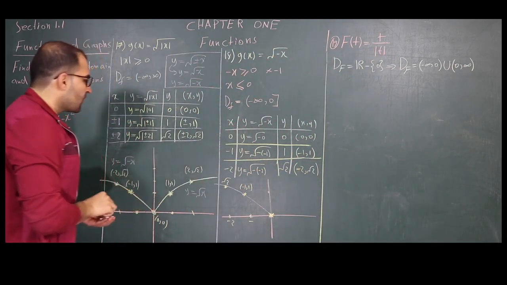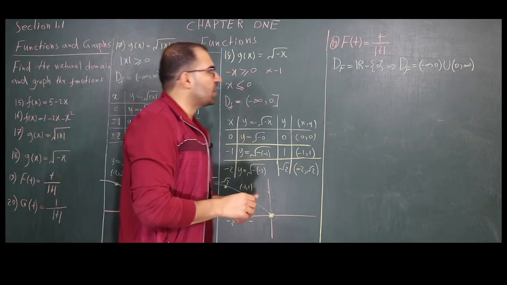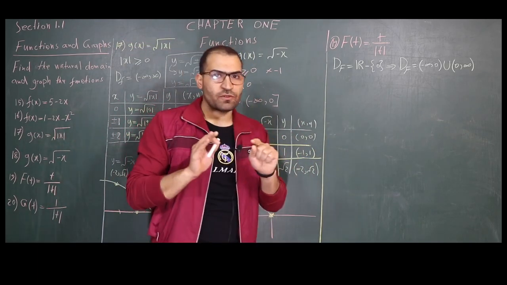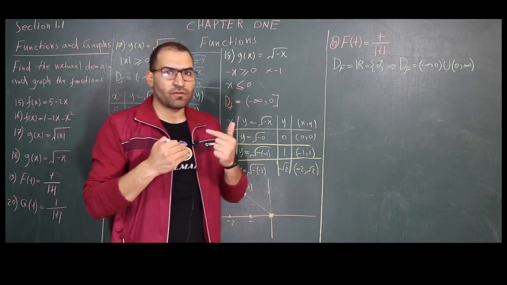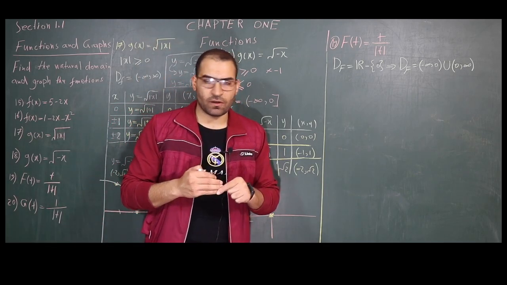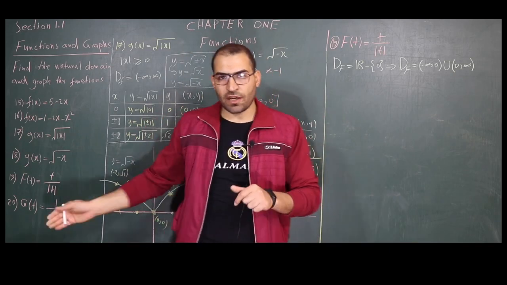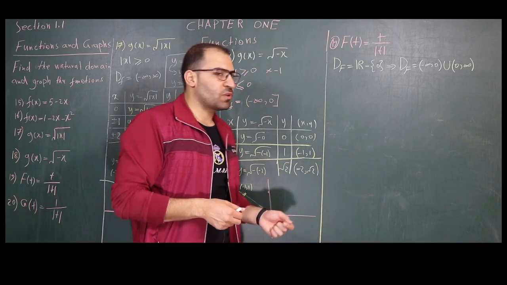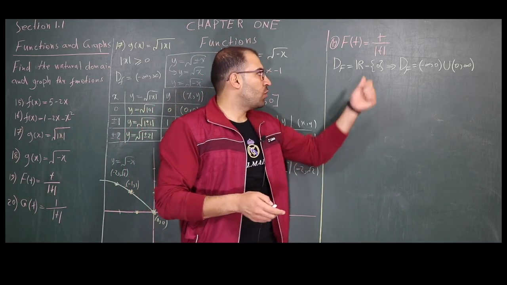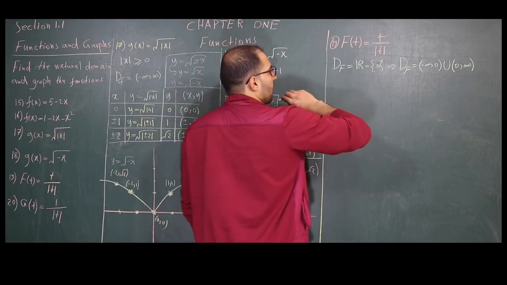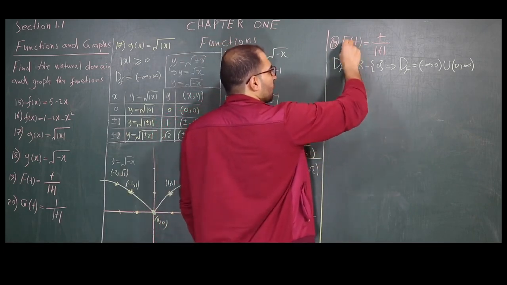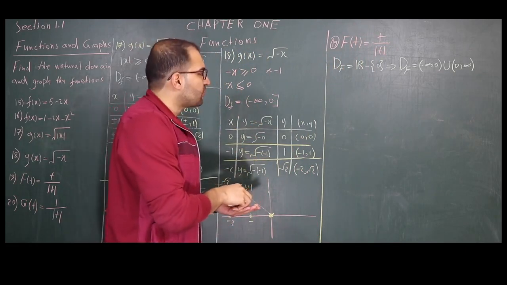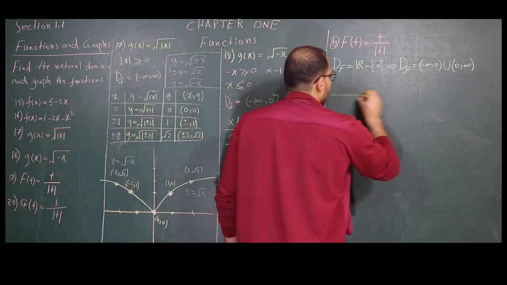Okay, and to plot this function, it's a linear function. How? I have two functions here, but for now let me use the table, because in the next set of questions, I think the set after the next one, I'm going to solve a question that relates to piecewise functions, in which we can analyze the function and graph it in another way. So here I'm going to use the table method.